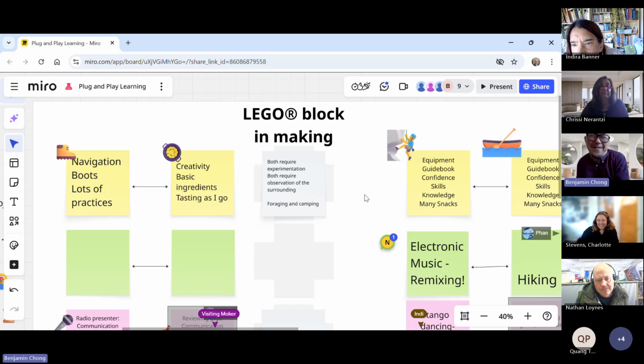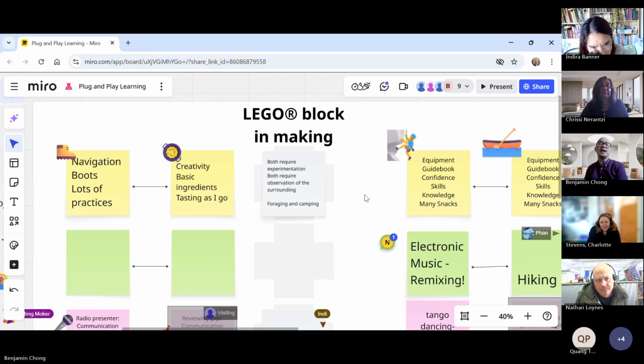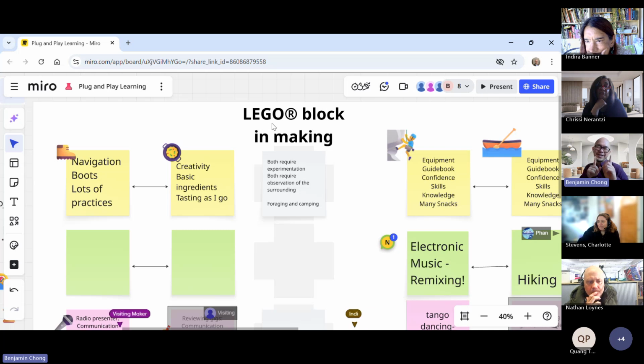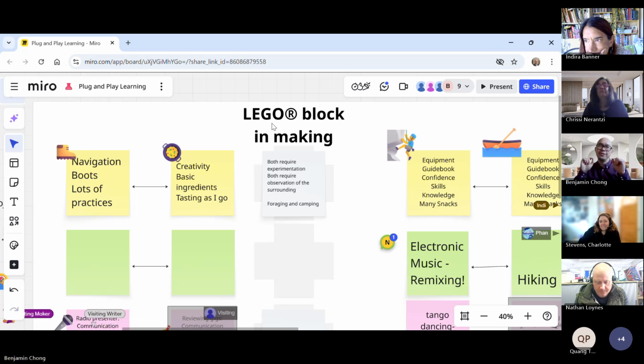I could do camping, which I have never done before. I've done hiking, but not camping. So this would be something that I might want to consider in future. Now, moving on, I put the header there, Lego block. Could this be the Lego block that binds these hobbies together? Well, it is for me to answer, of course, but what I mean by Lego block is that when I do camping, when I do more foraging, would I like to cook more? Would I like to go hiking more? So that is the question.